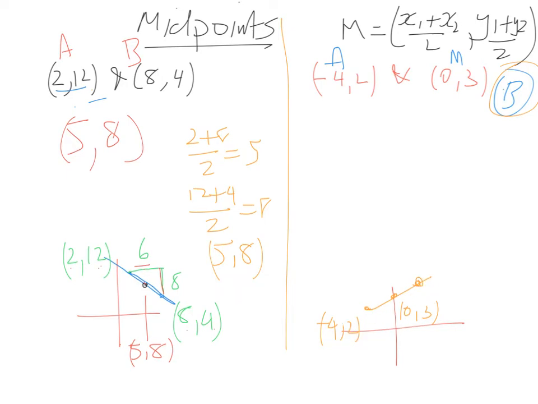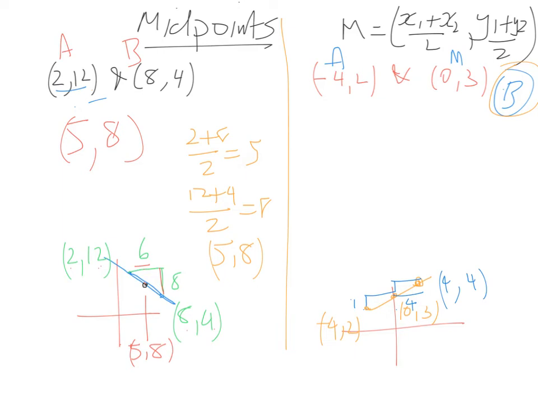Now, like I said, draw it. If you draw it, it takes a cognitive load away from your brain, and you're able to visualize it, so you can see it's going to be over here. In blue, if we've gone from -4 to 0, that means we've gone across 4, so we go across another 4. And if we've gone from 2 to 3, that means we've gone up 1, so we go up another 1. So here we're going to be at 4 and 4.